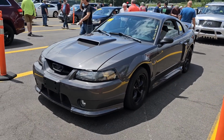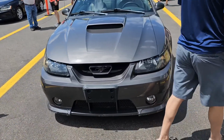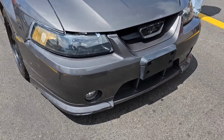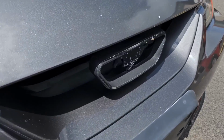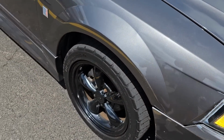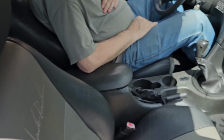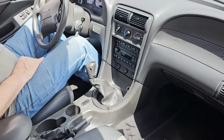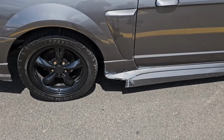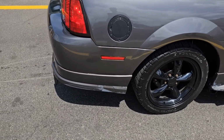All right, that lower bumper caught my eye, and this is what seems to be the worst condition Ford Mustang Roush I've ever seen, or it's a fake. That front bumper's all beat up. Somebody painted the emblem. Then we have a little bit of stuff right here. Aftermarket wheels. We do have a Roush emblem and Roush seats, but it says Mustang on the dash, and that looks like it's stuck on there. And then it's missing the side exhaust tip, like it's cut off. It's running rough. Rear bumper's chipped.